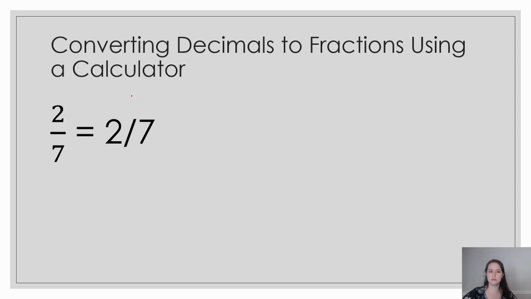Some of them have the actual division symbol. Some of them have the slash. So it's dividing is what that is. So you're essentially dividing 2 divided by 7, and it's going to pop up with whatever the full decimal is. If it stops, your calculator will cut it off. If it keeps going, your calculator will cut it off based on the size of the screen.